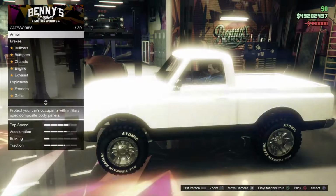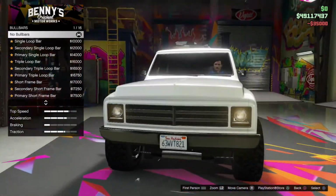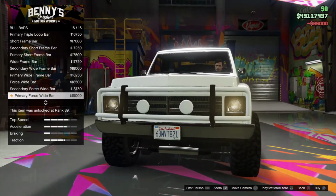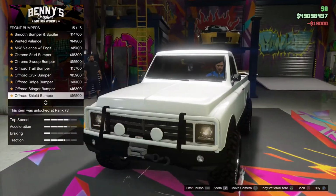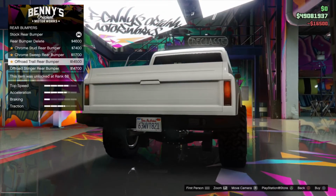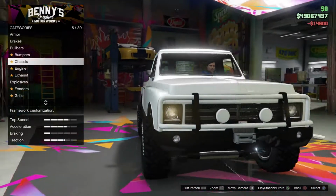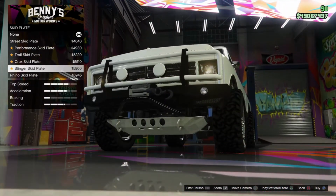Yosemite Rancher, it's called, in the upgrade. Oh, hello, I like this. Okay, this is actually quite cool. This is the first Benny's car that I've actually had some sort of interest in. This is not bad, and especially at 500k as well, I'd actually say this is probably worth it.